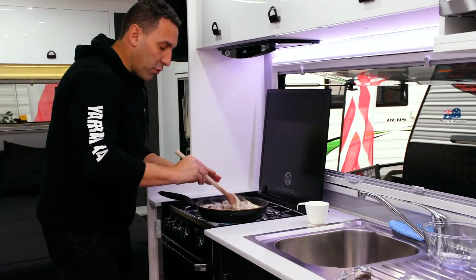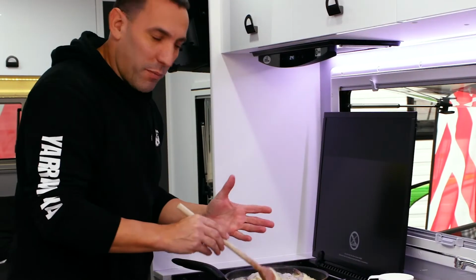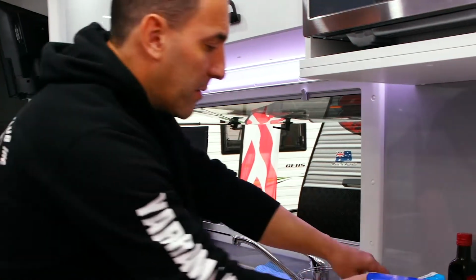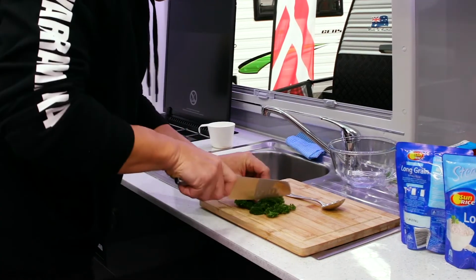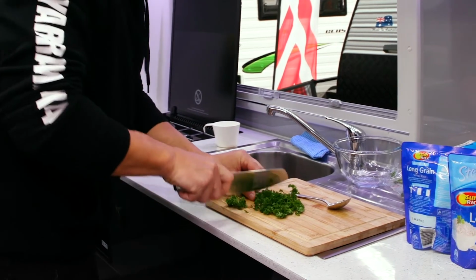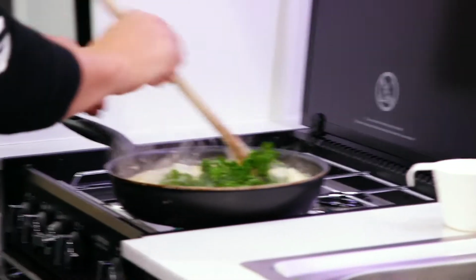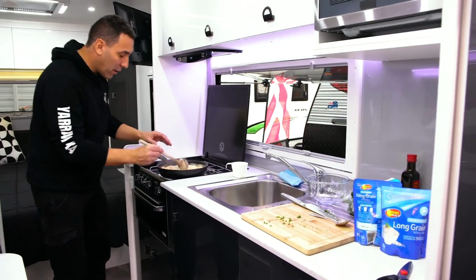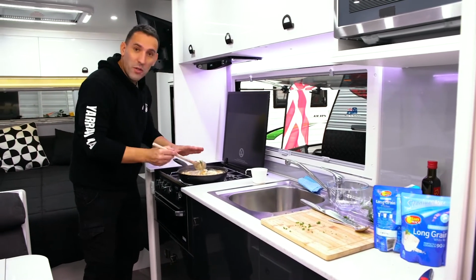So we're going to mix these prawns. You can see they're grey, so we don't want to overcook the prawns. We're just going to leave them in here until the body starts to show a bit of pink. Just going to chop up some parsley, nice and coarse. The parsley adds a bit of flavour, but it also adds a lovely colour to it. Okay, the prawns are looking nice and pink. They're not long to go now.